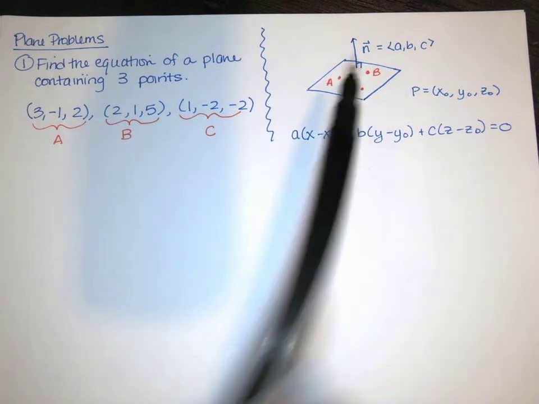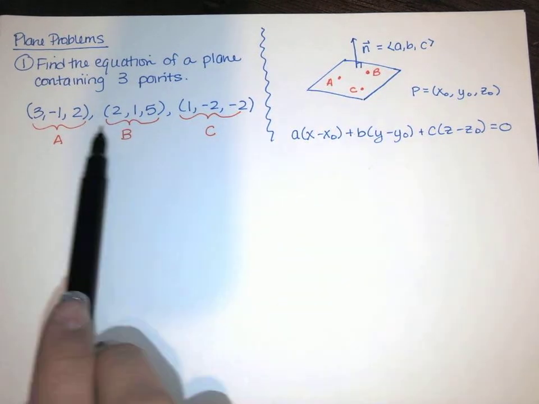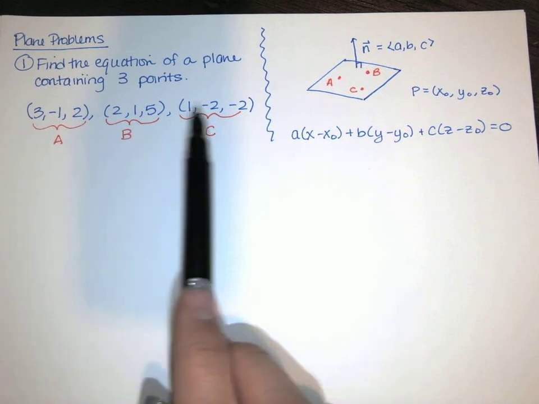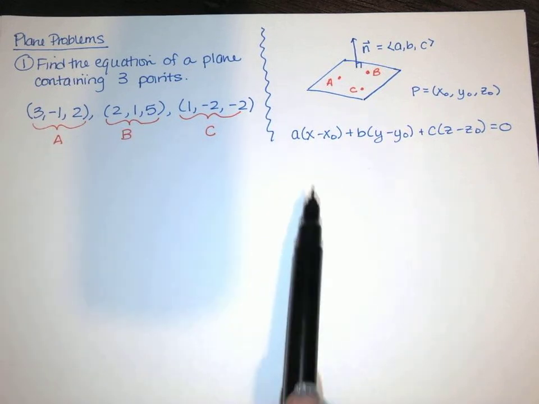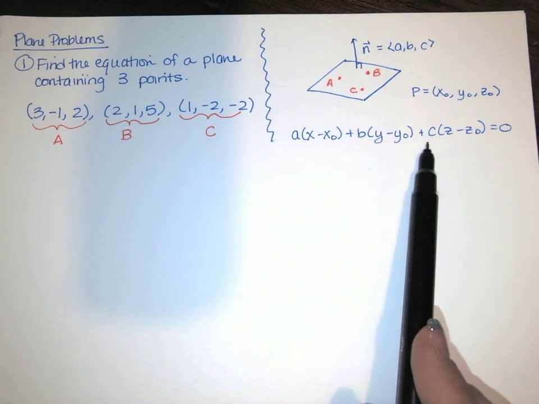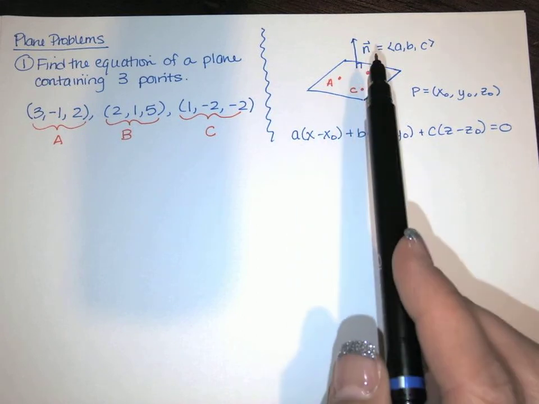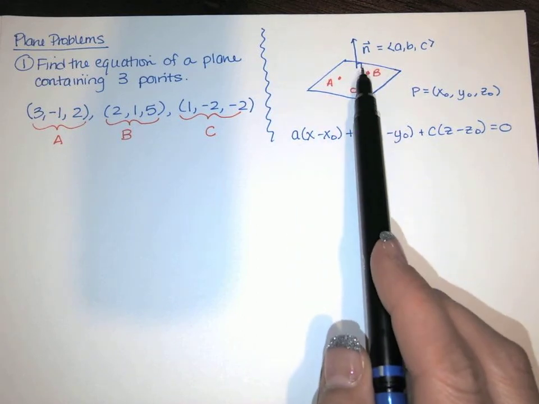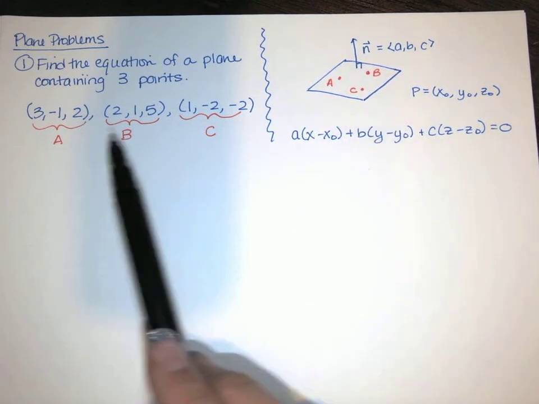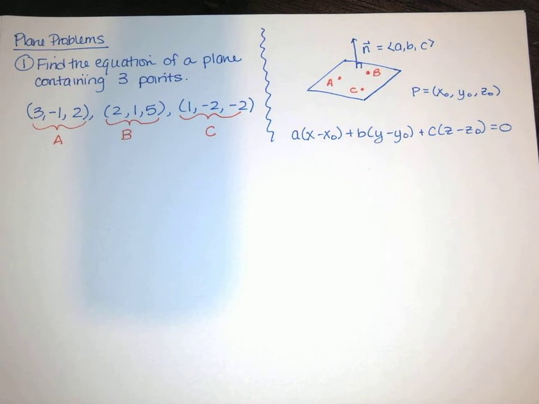Now this time we're not given the normal vector to the plane. We've got 3 points, so any one of these could be x naught, y naught, and z naught, but I don't have A, B, and C. So the question is, how do we get the normal vector to the plane, or a normal vector to the plane, if we know 3 points in the plane? Well, I think we're going to do the same thing that we did in the last section. It's something that we do often.